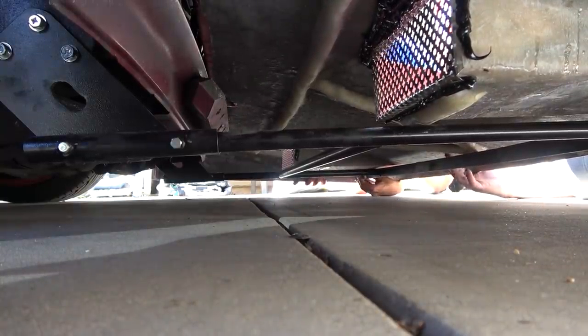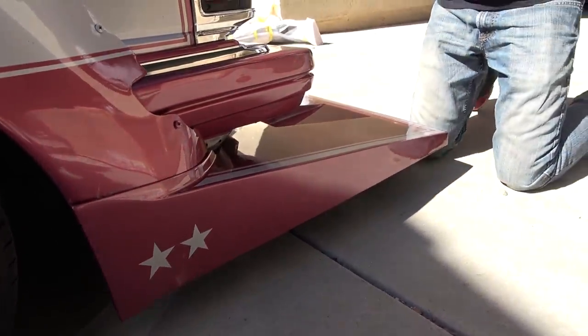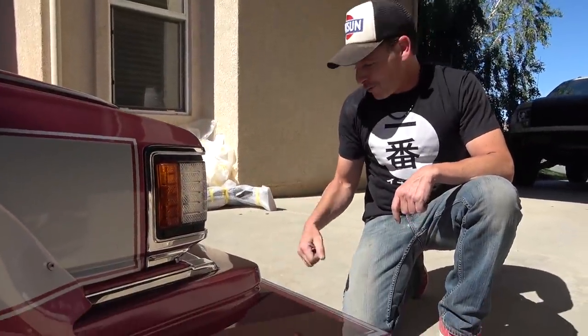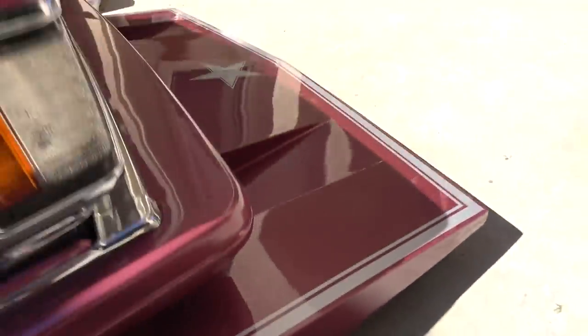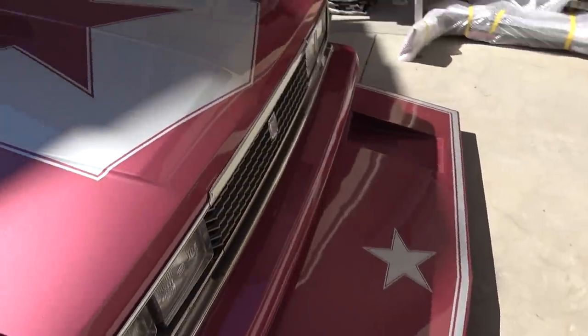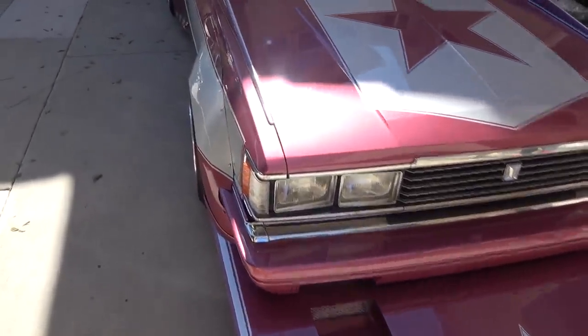You guys close to position? There it is. Oh, there you go. There she is. A little bit of American elbow grease right there. Whoa, but look at that, my man. Let's take a look. Oh, man. Dude. Now we're rolling. Look at that. You brought Japan to the U.S.